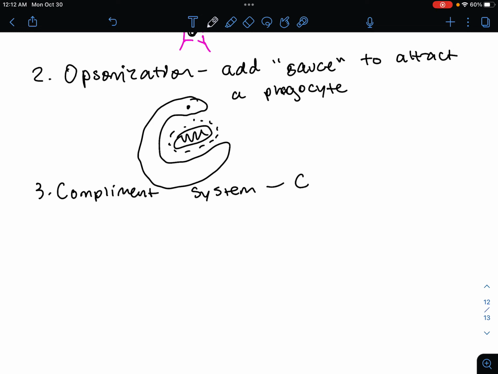The classical pathway, actually. Remember, we have 3 pathways. We have the lectin, which is going to be finding those mannoses on the bacteria. We also have the alternative pathway where C3b is just always present, since C3, that protein, is just so unstable, so we already have some. The classical pathway, however, we're going to find the bacterium, and then there's going to be those antibodies on it because they're recognizing those epitopes.